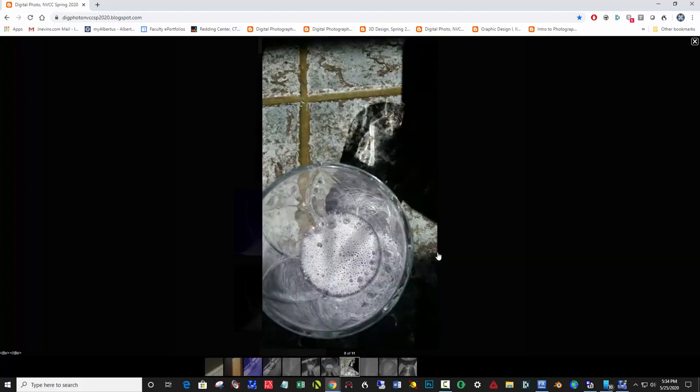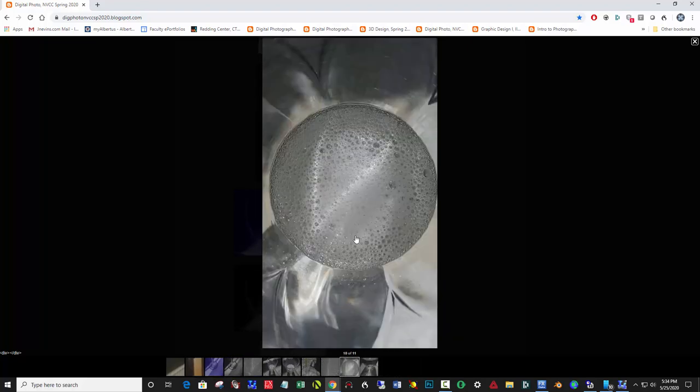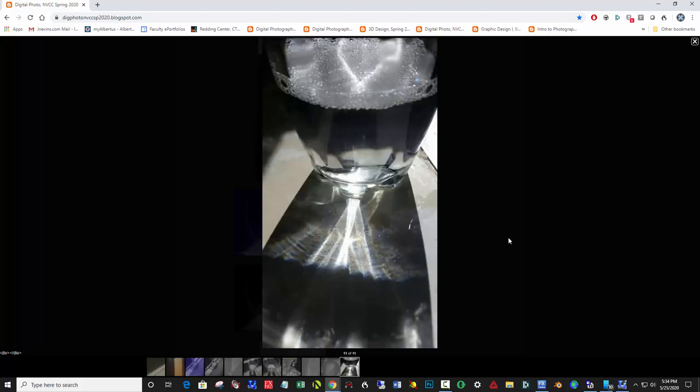And how does photography transform our everyday world through the use of light and shadow in design? Here's looking right into this glass with, again, the bubbles from the carbonation, I guess. But look at the lovely light patterns here. So in the assignment called Macro coming up, this would be a good one for the macro assignment also. So do you see this?